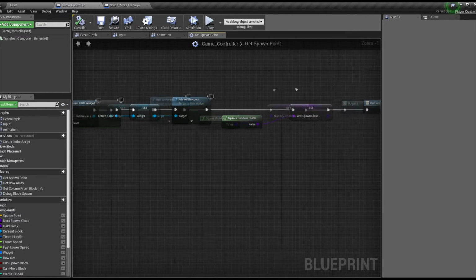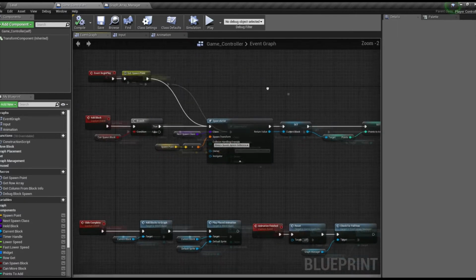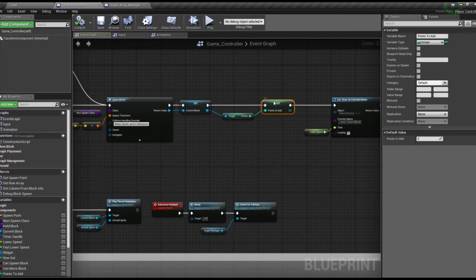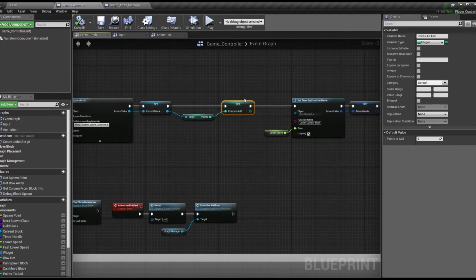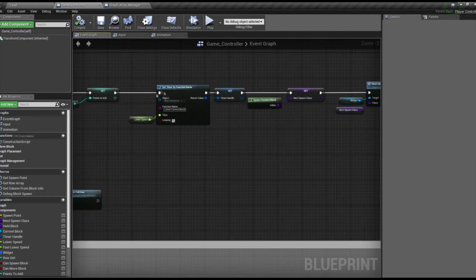Here's the widget, and what this does is it takes the next block to spawn and sets it to a variable, and that's about it, I should say. Then it spawns the block and gets a reference to it. Here's the point system. I'm not really going to go over it, but it's basically for when you want to add points. So I won't really go over that. Now here's the timer.